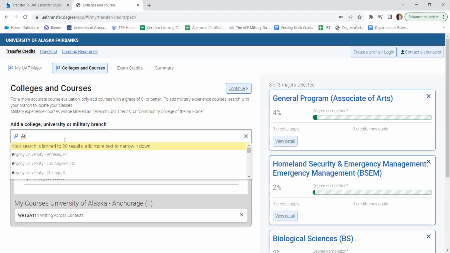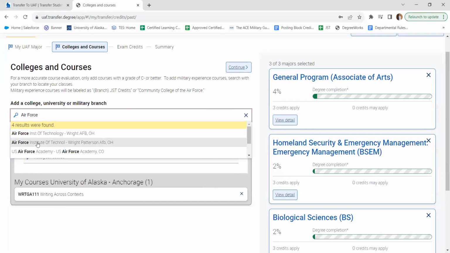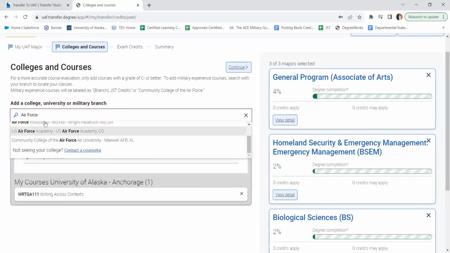For the military branches, you will select the JST Military Credit option. For the Air Force, you will select the Community College of the Air Force.